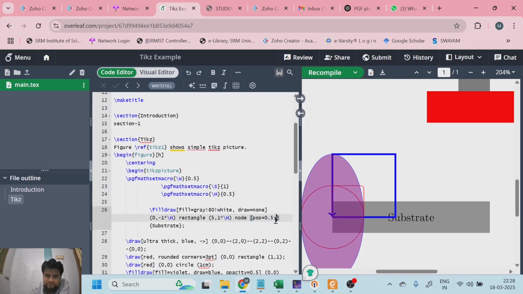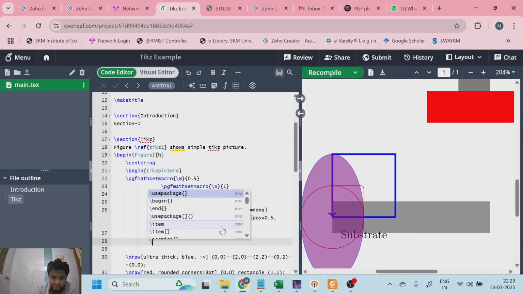Now here also you can give above, so at the middle point it will be on the top side. Below will go below. Also, instead of 0.5 you can write 0.2. So 0.2 will be somewhere here, below that.